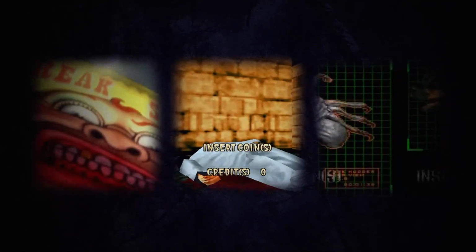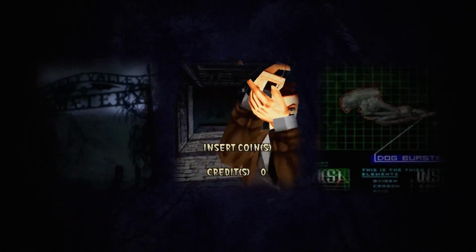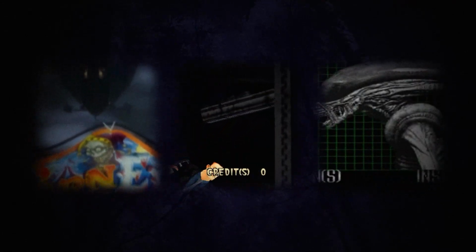The arcades were usually the best place to find light gun games, as the hardware allowed for the best possible production values. Ports to home consoles did happen, but often required serious cuts to the visuals and overall experience.